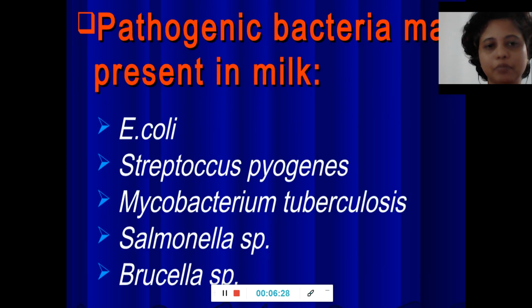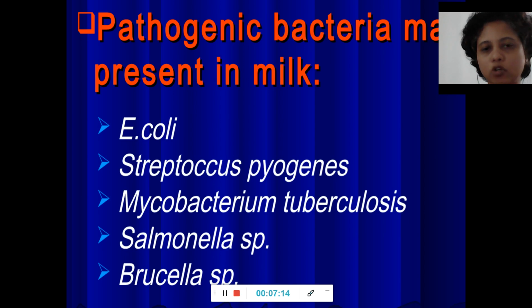In addition to this, sometimes various pathogenic microbes can also enter the milk, like Escherichia coli, Streptococcus pyogenes, Mycobacterium tuberculosis, Salmonella species and Brucella. E. coli, we all know what it is. Escherichia coli is an indicator of animal fecal pollution, and it also causes dysentery-like diseases in our body. It is normally present in our feces, and if it stays in the gut it is fine, but if it enters any tract other than the enteric tract, it will cause infections in you. Toxic versions of E. coli are also there.